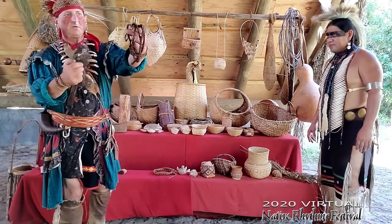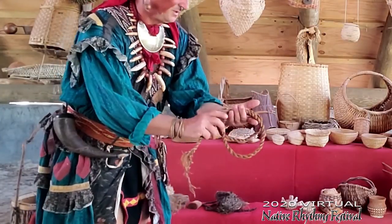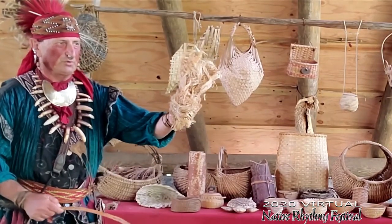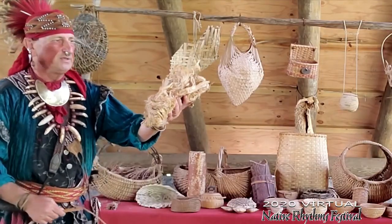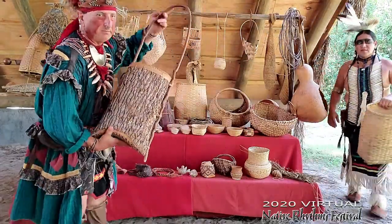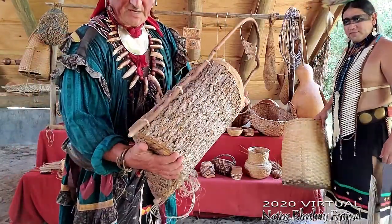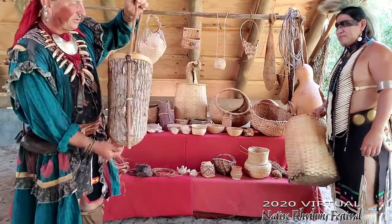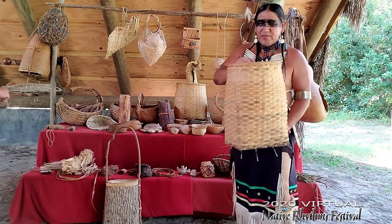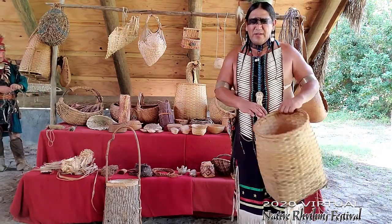Moss — Spanish moss — twisted and made into rope. This one is made out of the bark of a cypress tree. And of course, many grasses and inner barks of trees. This one is the poplar tree bark, which grows in the mountains of North Georgia and the Carolinas. This is a bark bucket or bark basket made out of poplar bark. The outer bark can be folded up — they actually sealed it with tree sap glue and made it waterproof to carry water with. They also carried many supplies with these as well. This is a woven pack basket. A lot of times you could have two of these tied with a leather strap and put on your horse, so you could have a couple baskets full of stuff while the horse does all the carrying.